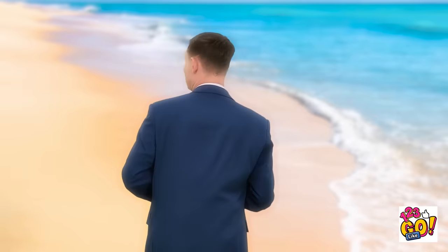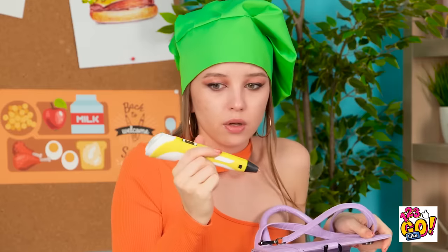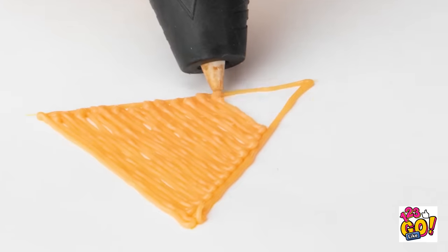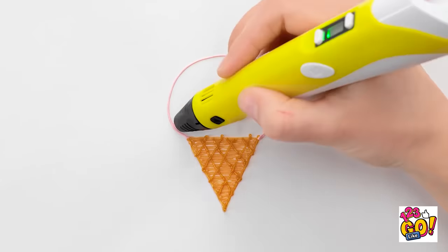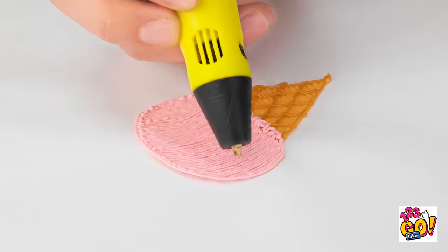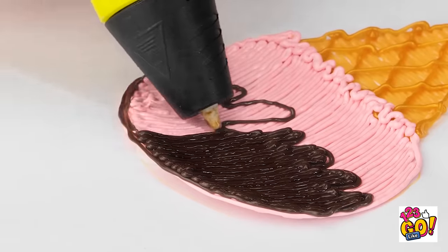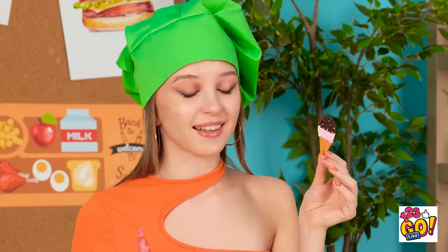The stain will ruin everything! I can't let that happen! There's gotta be something in here that can help. My 3D pen — yeah, I think this could work! I'll start by drawing a triangle, then go back and forth to fill it in all the way down to the tip. Now I'll make some diagonal lines, then the other way too — criss-crossing! Now to change to pink and fill in this circle I drew. This is a pretty color! I'll add a squiggle line at the bottom. I need to switch colors again so I can add this swirly line on the ice cream. Looks like chocolate! Looks good enough to eat — let's add some sprinkles! Wow, this turned out great! And now I'll just put this over the stain on my shirt!